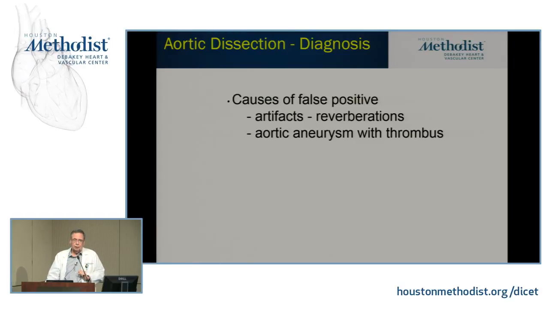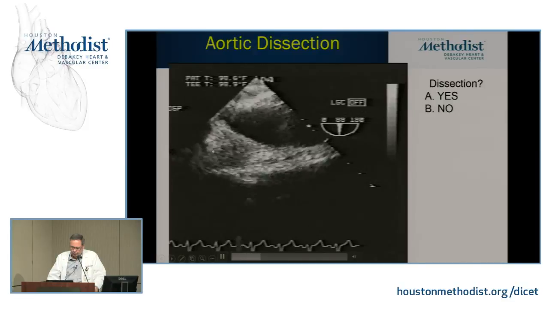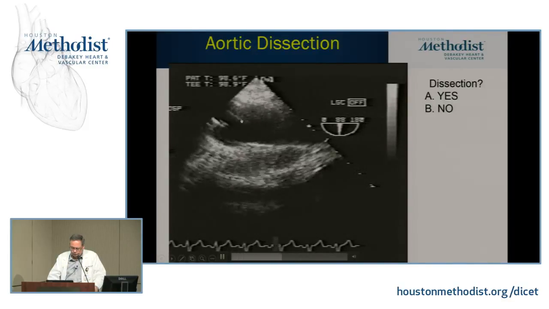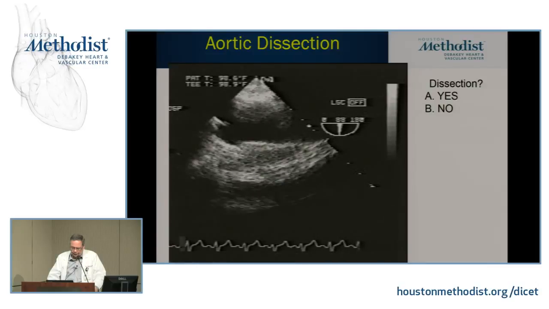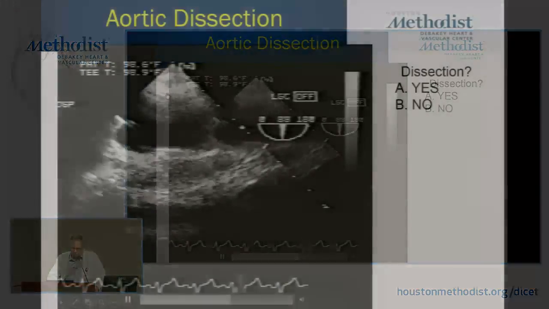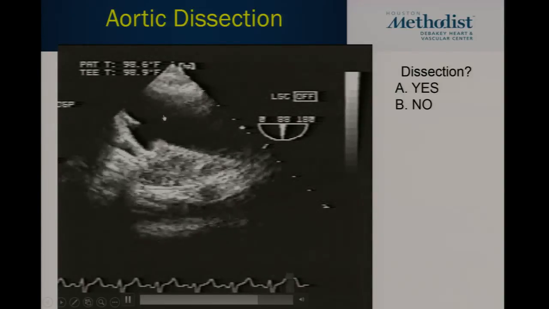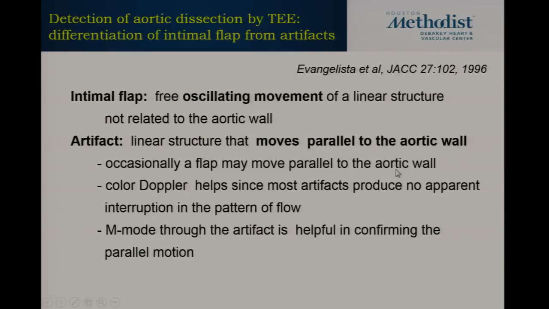False positives are a little bit more of an issue. And those are 99.99% artifacts of reverberation. Sometimes if you have a thrombus, you could, but to be honest, with a little bit of experience, this is not an issue. The biggest issue is the artifact. So, do we have a dissection or not? You see that little thing flinging there, okay? Well, that is a very nice reverberation artifact coming from here, okay? This is not a dissection, and I'll show you the trick of how to know that it is an artifact.